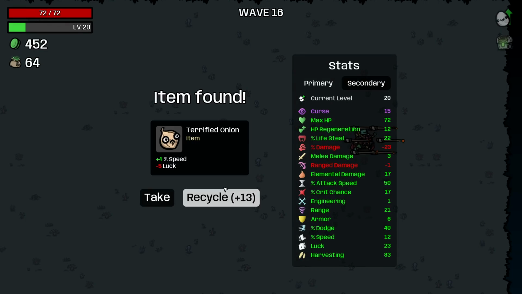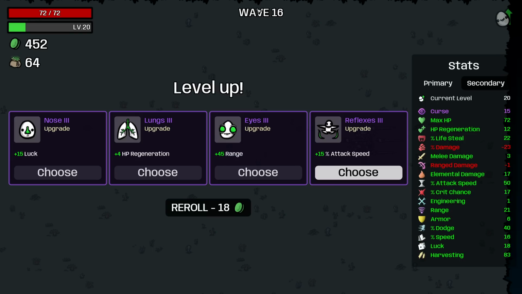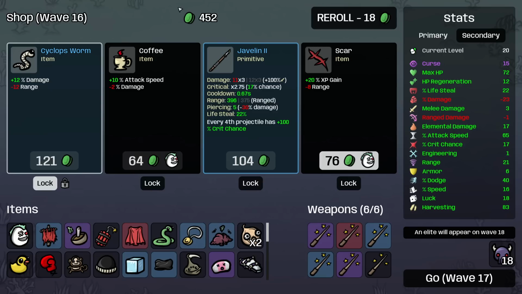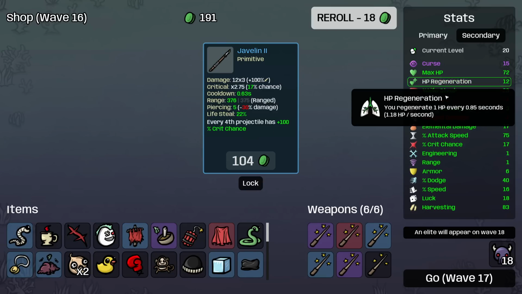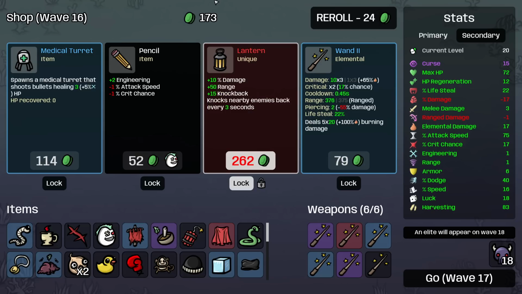Whetstone, of course, we'll take. Terrified Onion. Yeah, I'm going to take that. Going up to 16 movement speed is a pretty big deal, and then I'll take more attack speed, which I definitely want. I'll take this and this and this. Up to minus 17% damage. I'll take the lantern as well.